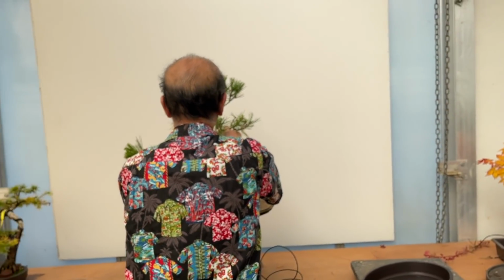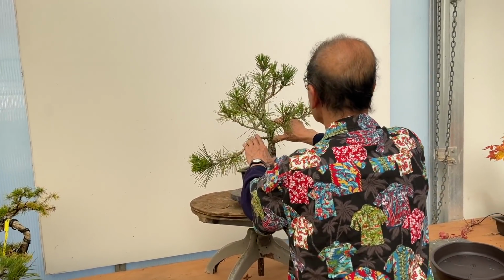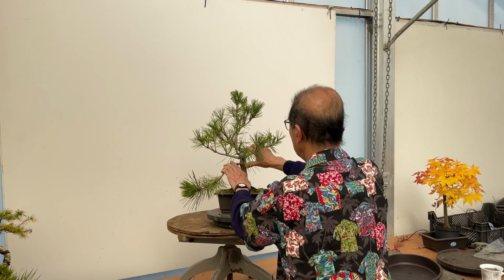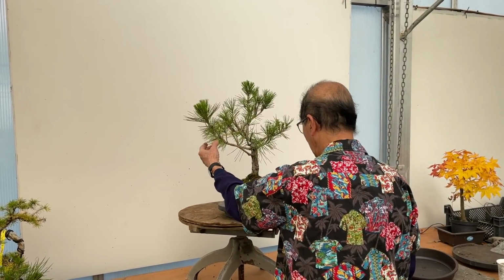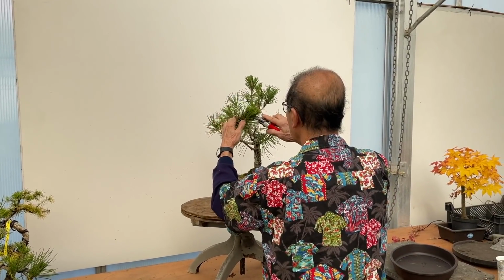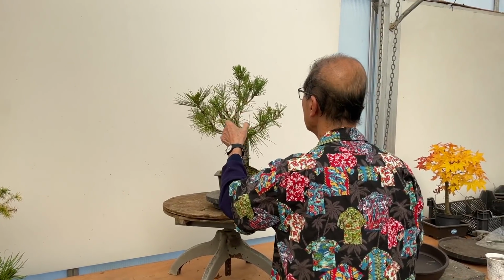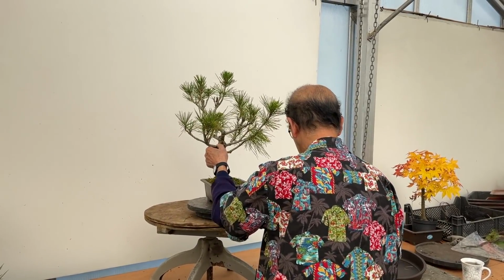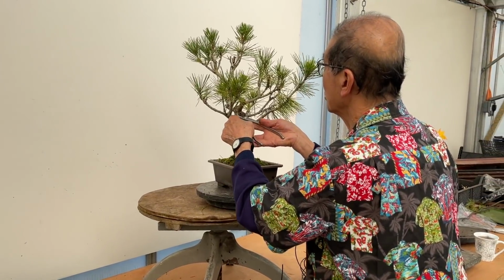Okay. Well, let's start by this. I'm not going to remove any branch if I can help it. The reason being, it may give me an option for the future, and also it helps to thicken the trunk. This business of the sacrificial, I can't emphasize enough. Sacrificials are very important, especially in our situation where we are developing our own trees. Time is important, and sacrificials help to reduce the time.